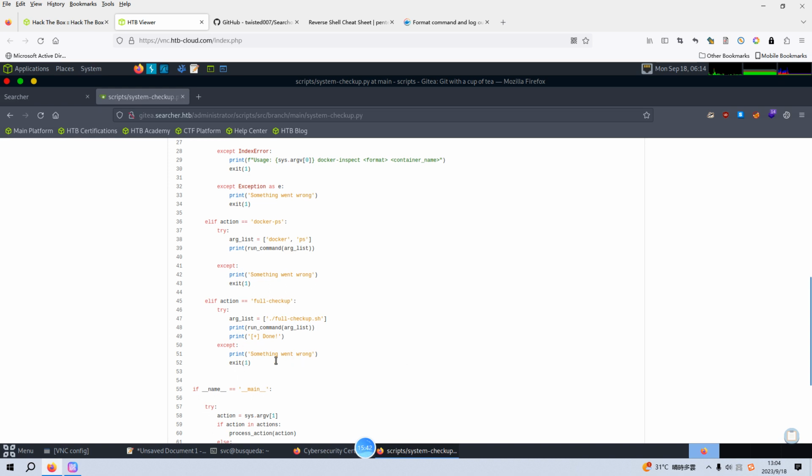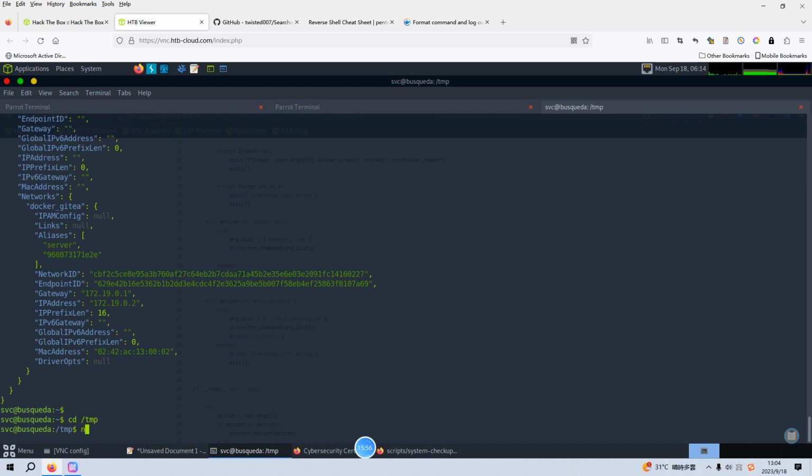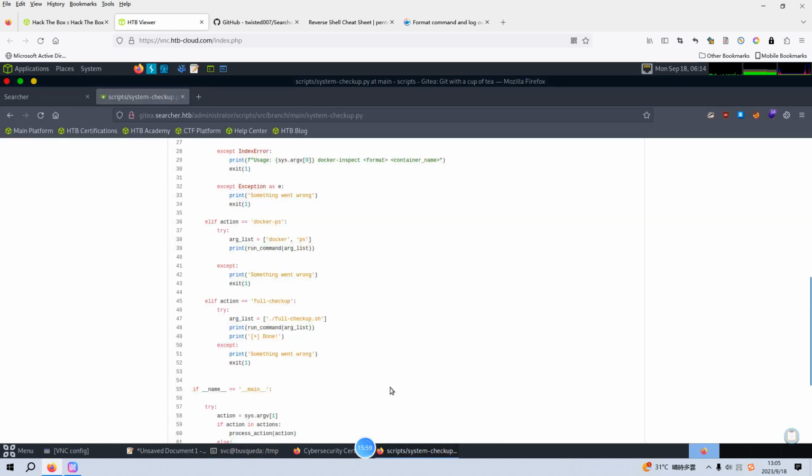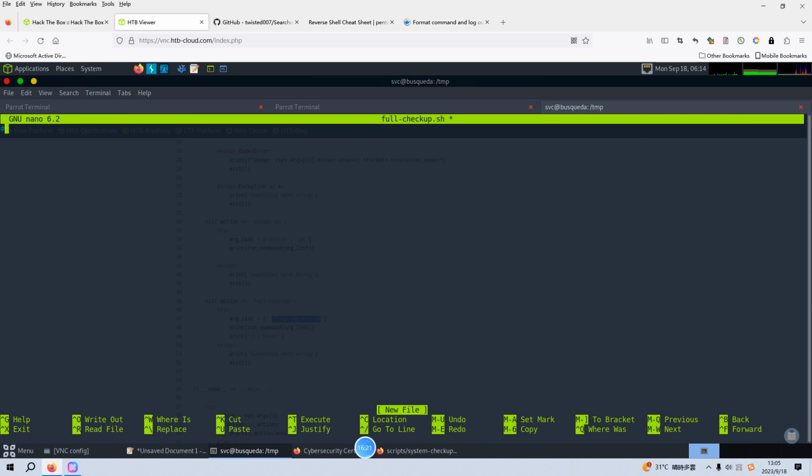So now, how to do it? We can navigate into the temp directory and create full-checkup.sh, with bin bash, and we can get the reverse shell command from the reverse shell pentestmonkey website.